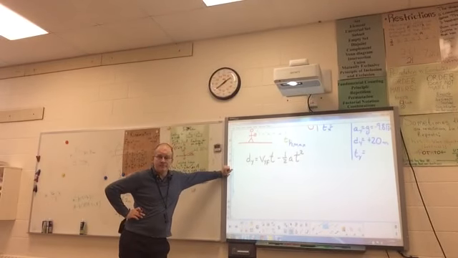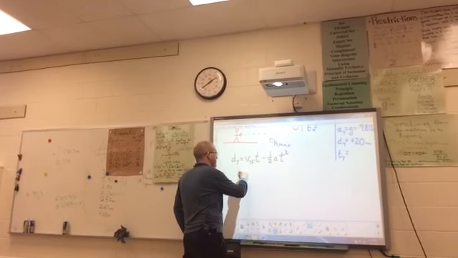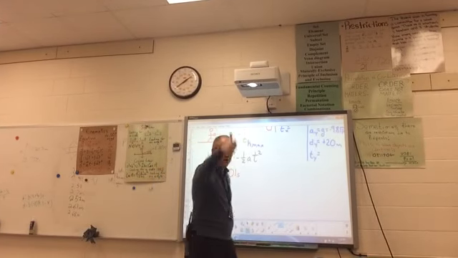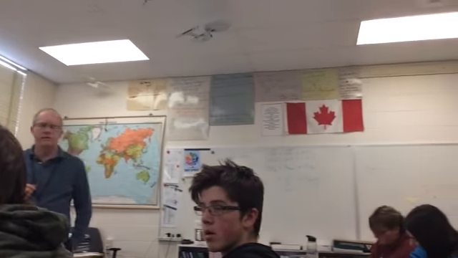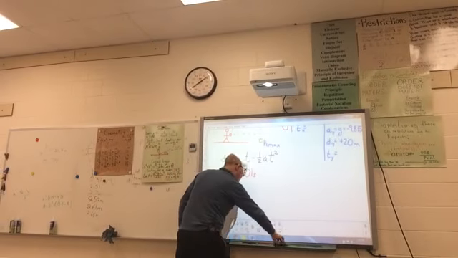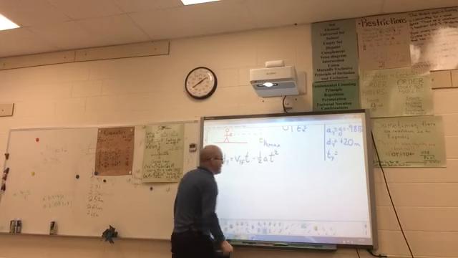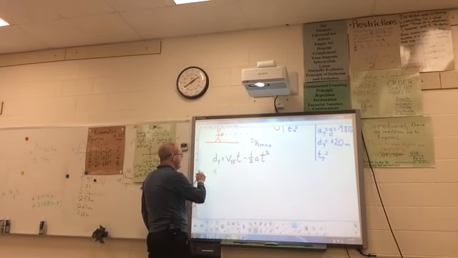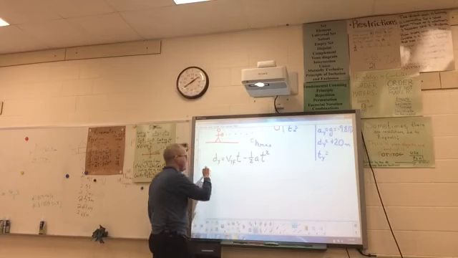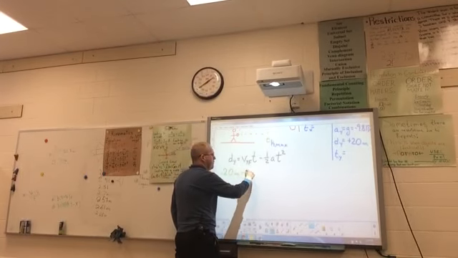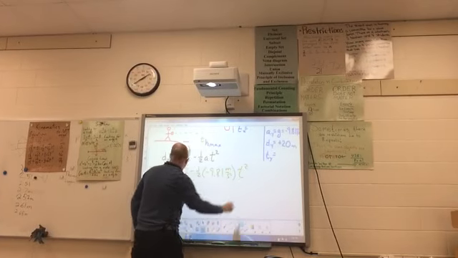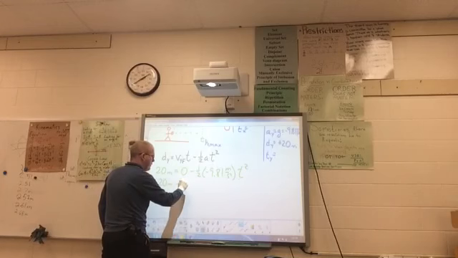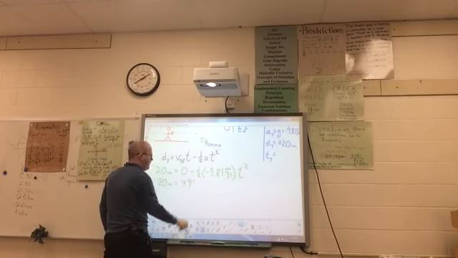What do you guys get for time? 2.01. Show thumbs who got 2.01. All right. Who didn't get 2.01? I got 2.2. That's wrong. Probably. Hang on. Let's just double check. Displacement, sorry, I gave you displacement, is 20 meters. 0 minus 1/2 minus 9.81 meters per second squared times t squared.